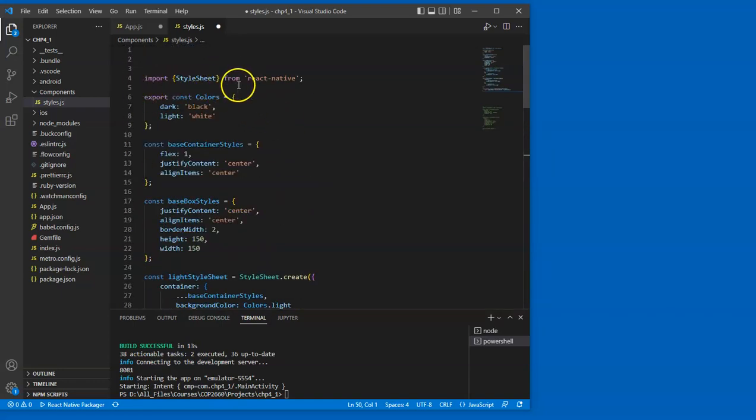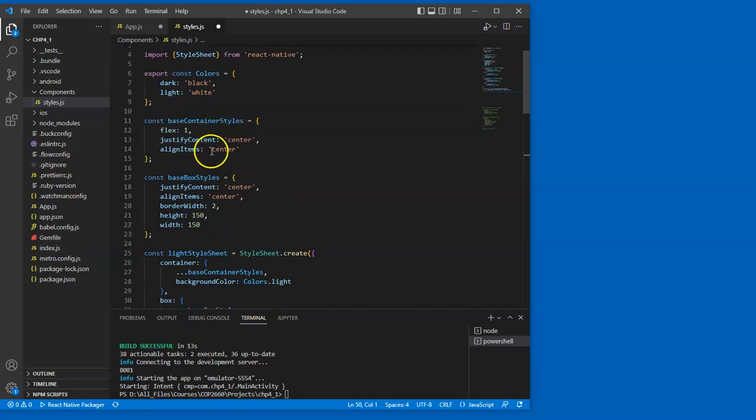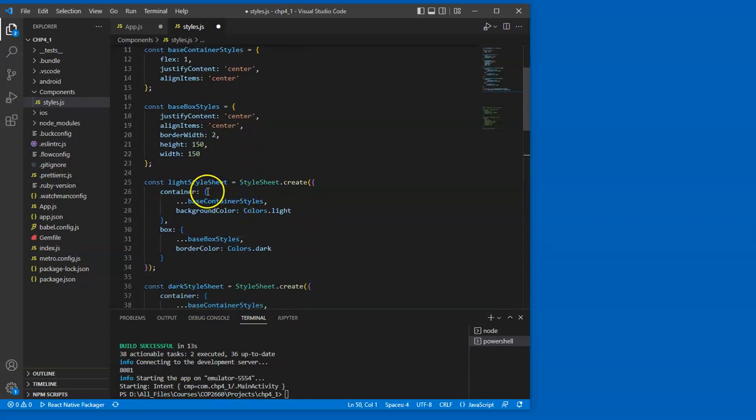So import a style sheet from React Native, and then we export colors, dark, light, and create a constant base container style, flex, justify content, align items. Another constant called base box styles, justify content, align item, border width, height, width. Another constant called a light style sheet.